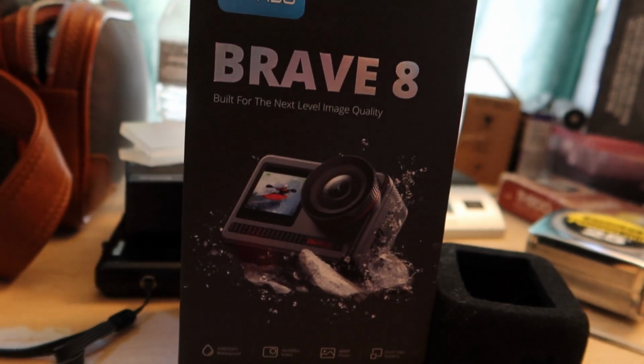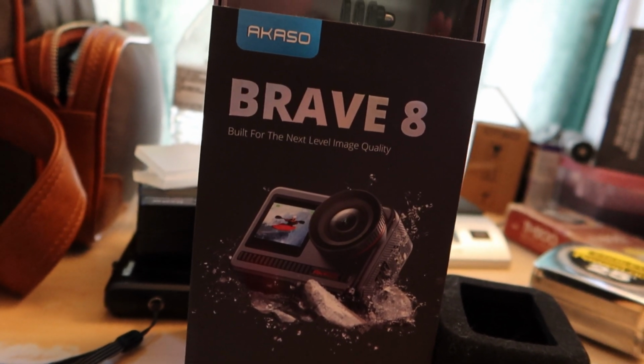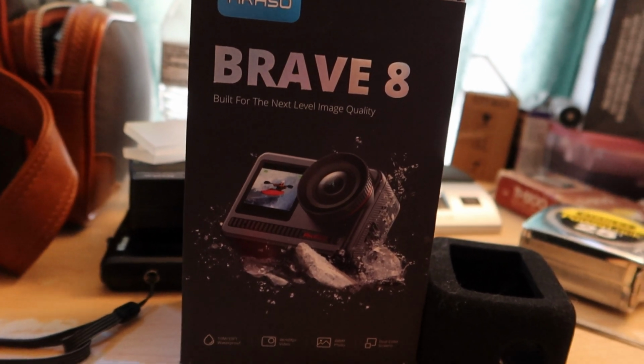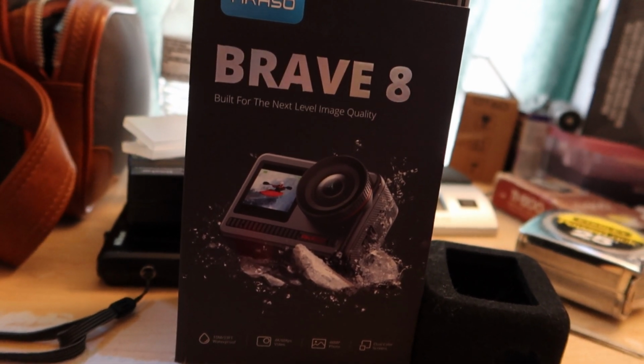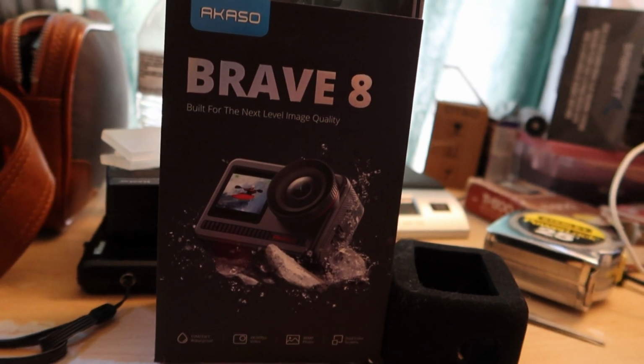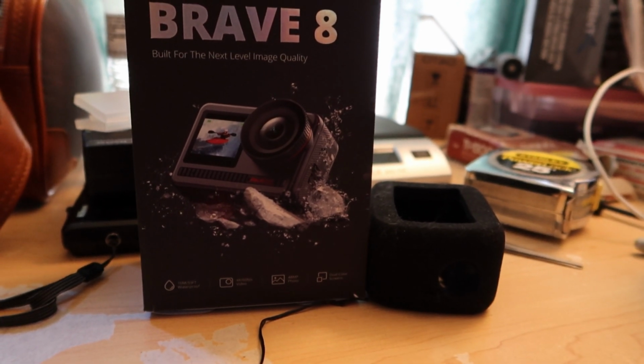Last night I updated the firmware, and I made sure my batteries, the first time I charged the batteries, only charged to 80%. So then I used each battery for a little bit, then put it back on the charger, and they charged to 100%. So that was kind of weird. Let's see, what else was there?